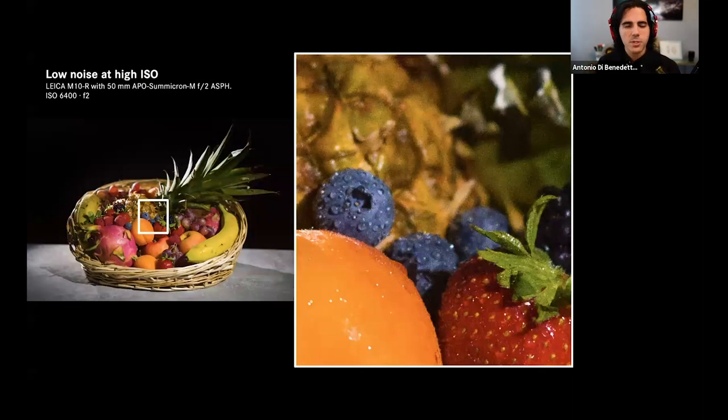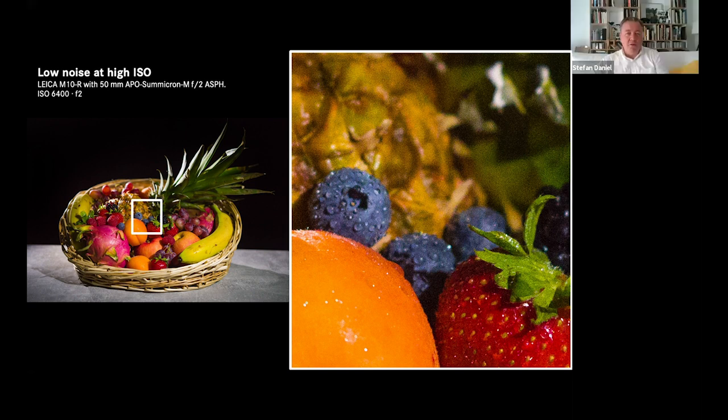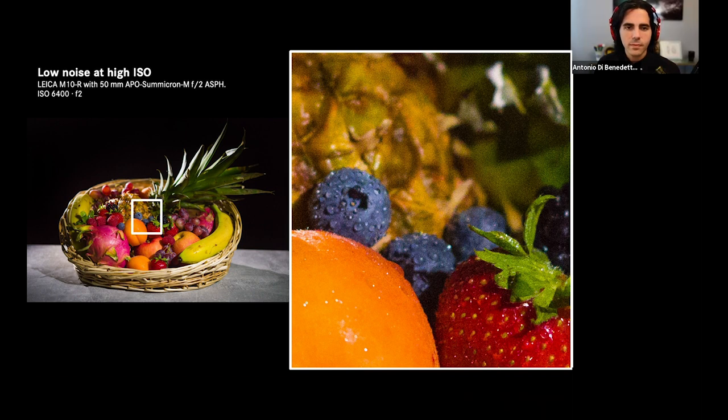It's quite impressive what you can get in micro contrast and quality even out towards the edges of the frame. We still maintain great high ISO performance. I agree — 12,500 is quite usable. Noise is a bit subjective because everyone has a different tolerance level. Here we see an example at ISO 6400 that is quite clean with great color as well. That's one of the more important things to mention — it's not only well-controlled noise, but also the colors are still there even at 6400.